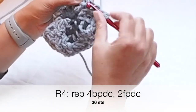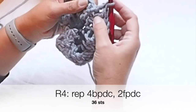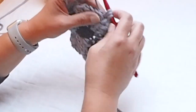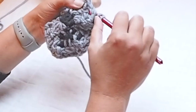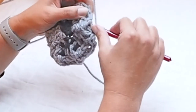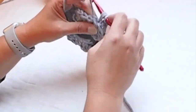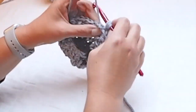So 1 front post and the second front post double crochet, and I will make 4 back post double crochet stitches. So my first one, the second one around the double crochet, okay, I have 2 already, the third one around the back post from the previous row, which is easy to find, and the fourth one around the double crochet from the previous row.